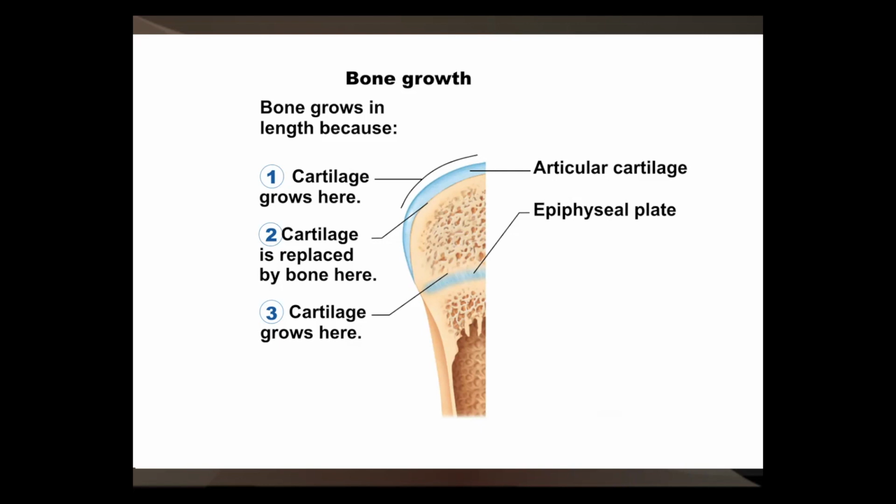Is there a difference between steps two and three? Yes, step two is pointing to cartilage in the top part, and then step three points to the cartilage where the growth plate is. So they're just different locations. This is cartilage right here that forms compared to cartilage up there that forms. But the bone is still growing in the same process, just in different spots. So cartilage forms up here, and bone starts to form right here. Those are steps one and two. And then for step three, you have more cartilage growing in this area.